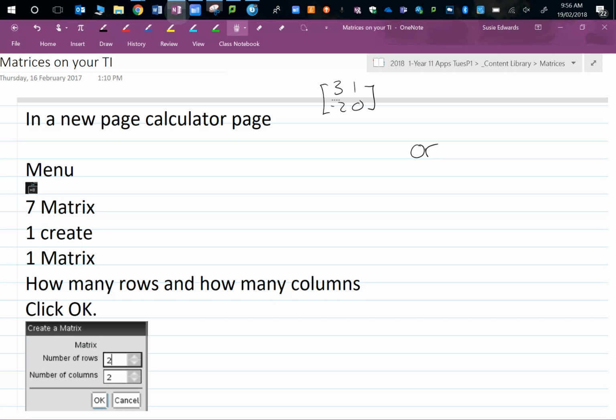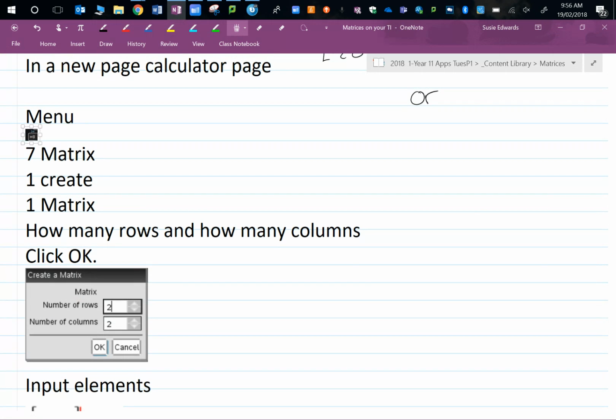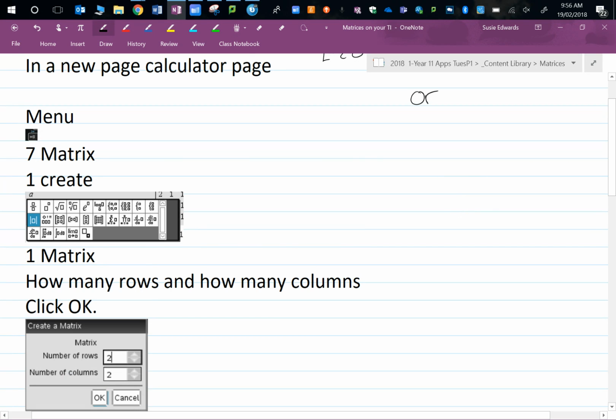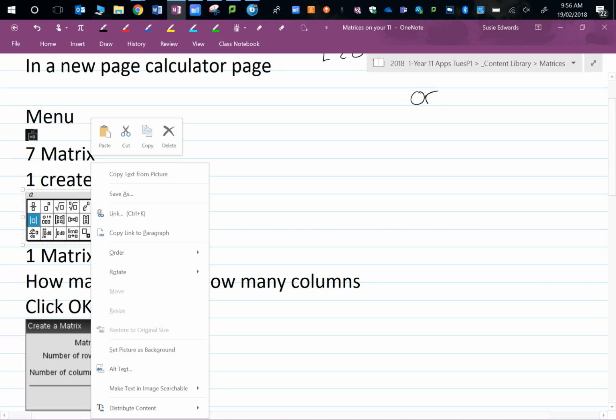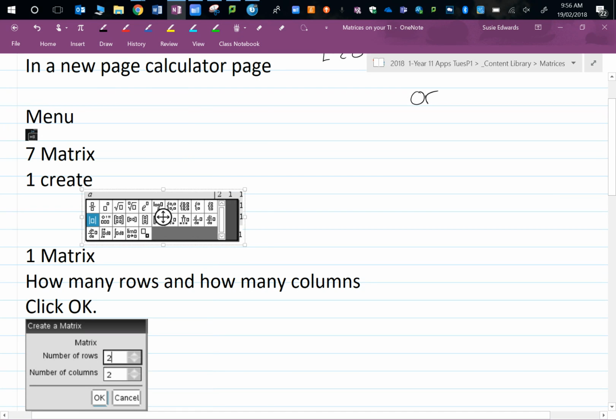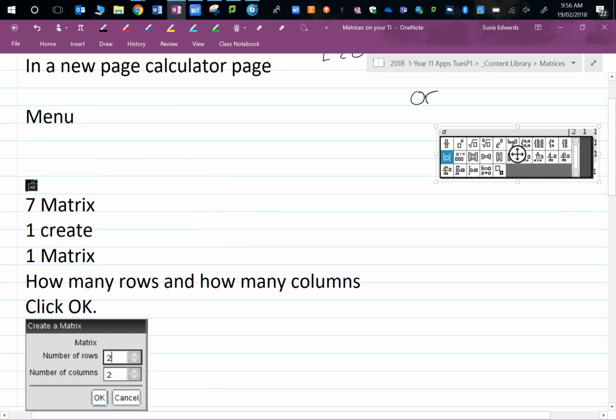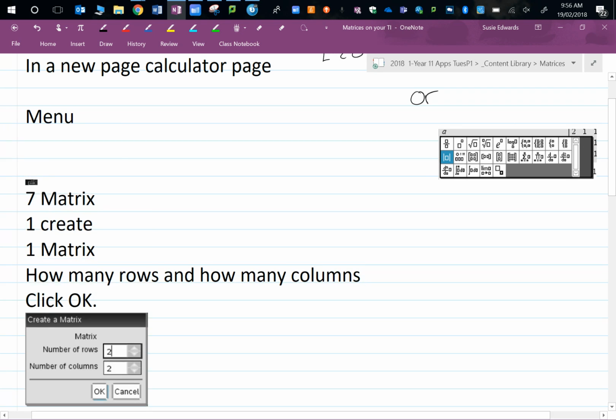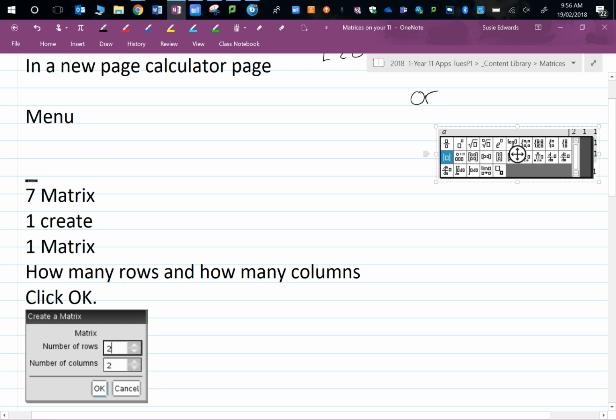So if you press that button, which is way easier than pressing menu 7 and so on.